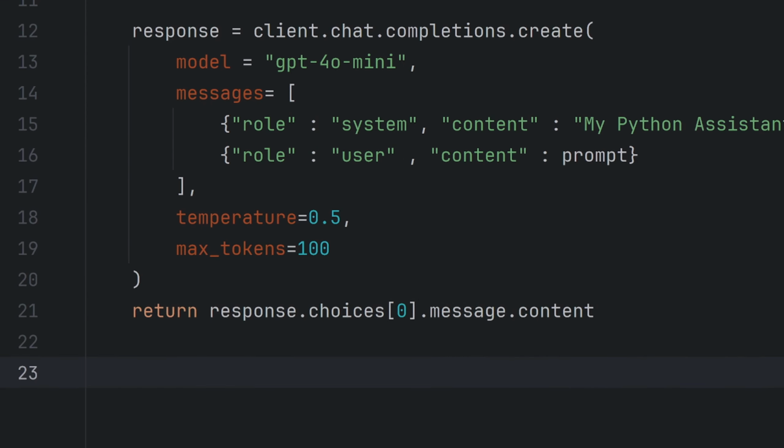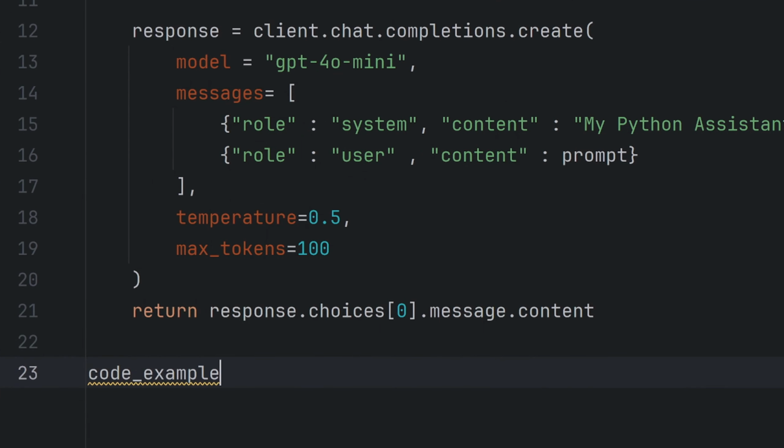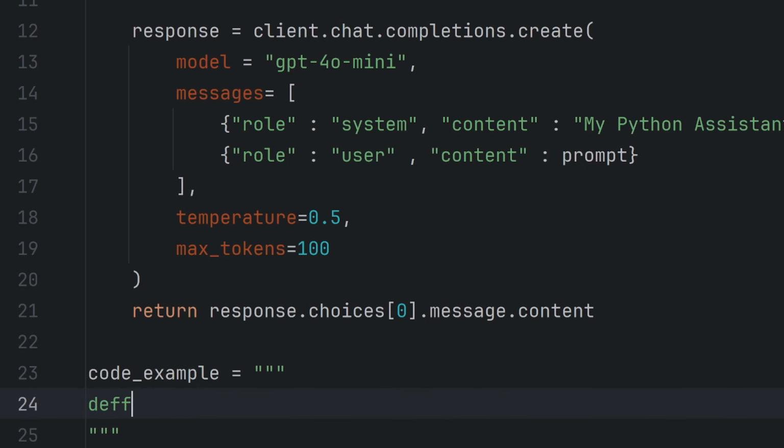And now the only thing that remains is to write our faulty code and the error message and try the function. Code example. This coding error is typical for new Python programmers.